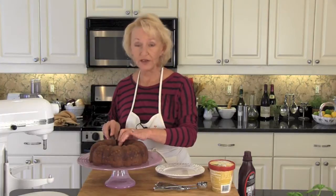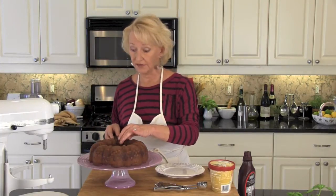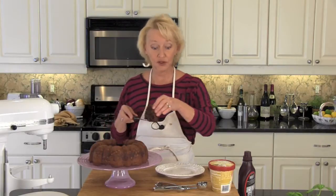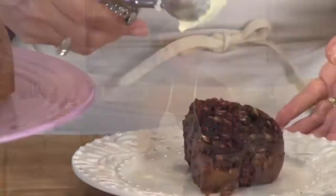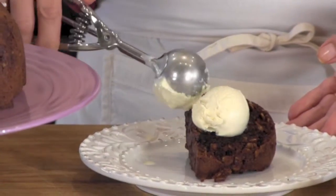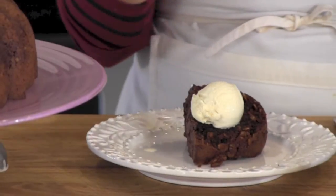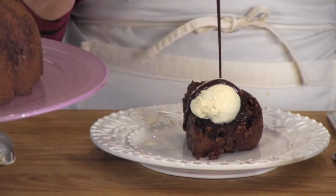This oatmeal brownie cake is a fantastic lunchbox treat or an after-school snack. Remember, it's actually good for you. It's got a lot of oatmeal in it. It happens to be an over-the-top, absolutely fabulous family dessert when you top it with a little ice cream and chocolate sauce. This oatmeal brownie cake is dense and crunchy and absolutely spectacular.